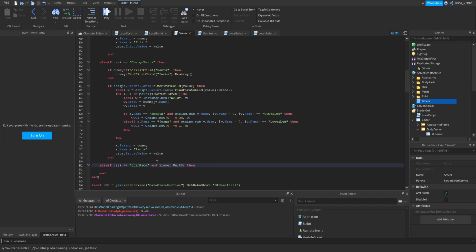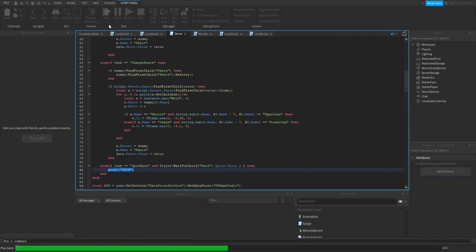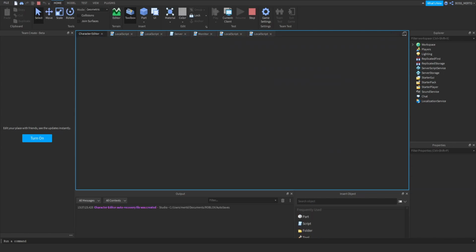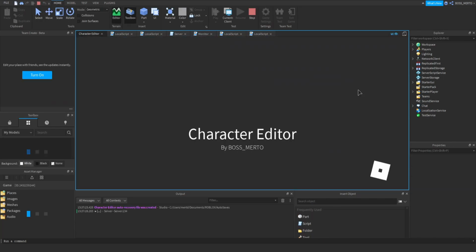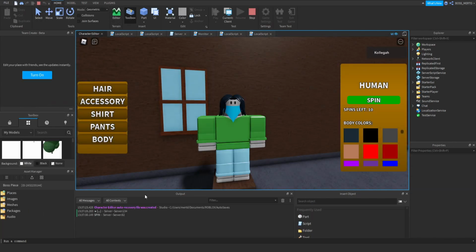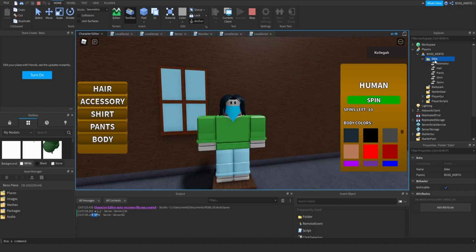Player, wait for child, data, spins, value is greater than 0. Then the player is able to spin. So we are basically just printing out something first of all, just to see if it has worked. As you can see, it says spin. Now, yes, so we have successfully obtained this value right here.